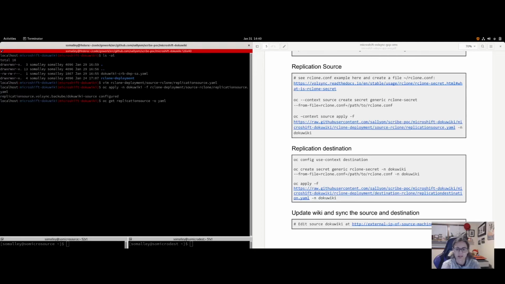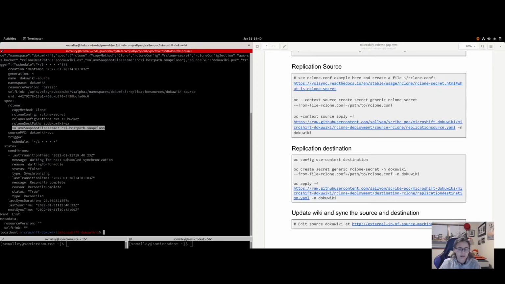And we'll take a look. The volume snapshot class name is configured. Here's the name of the S3 bucket. I'm going to use copy method clone. That's the most efficient way whenever possible on the source because there's no intermediary persistent volume that's required. Copy straight from the application PV to the S3.